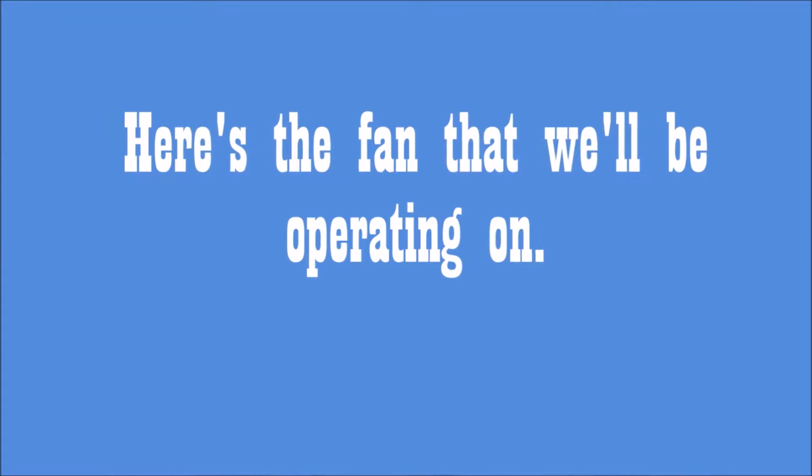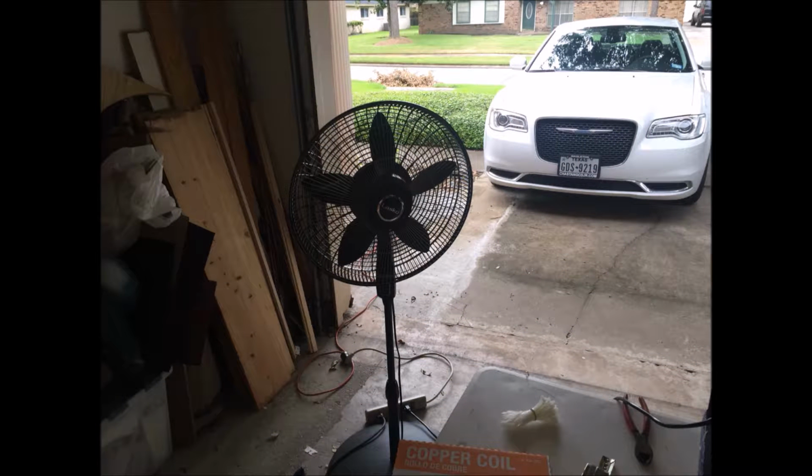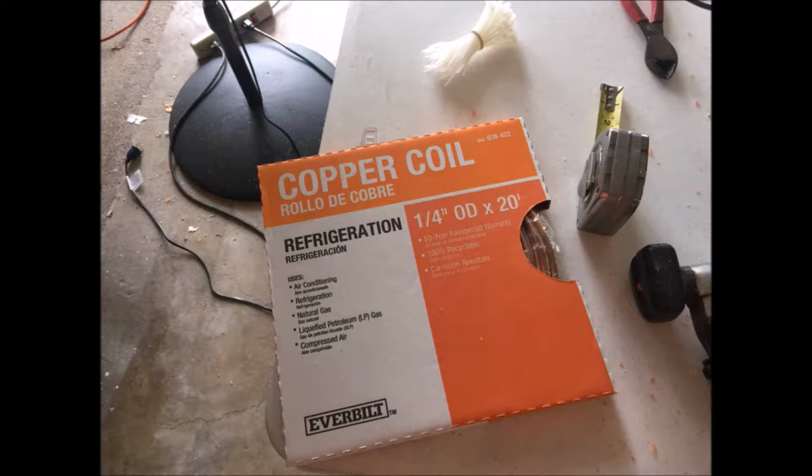Alright, here's the fan that we'll be operating on here. Just one of those cheap Lascos from Walmart. Of course, I got this copper coil at the hardware store. It's just 1/4 inch.